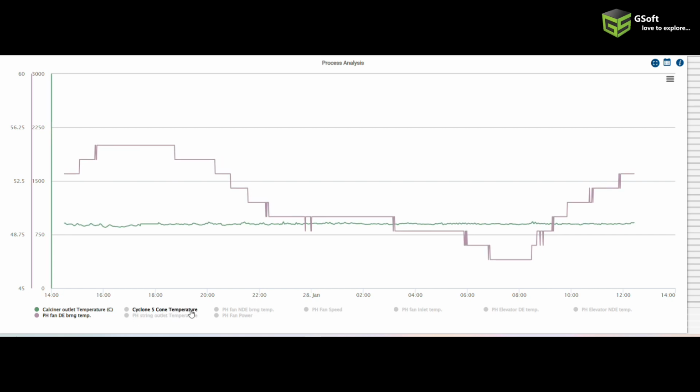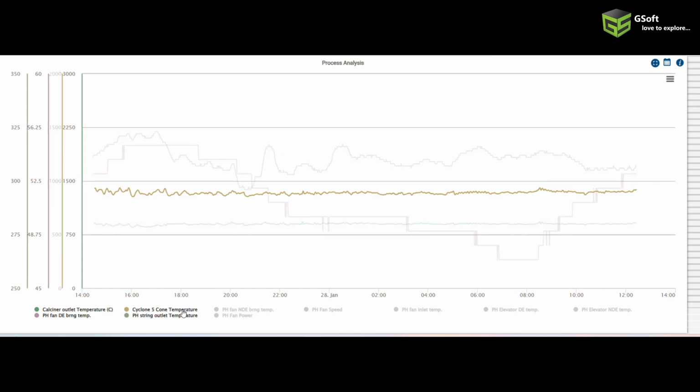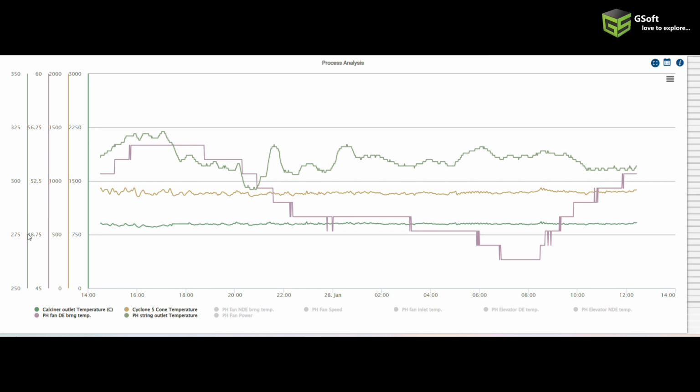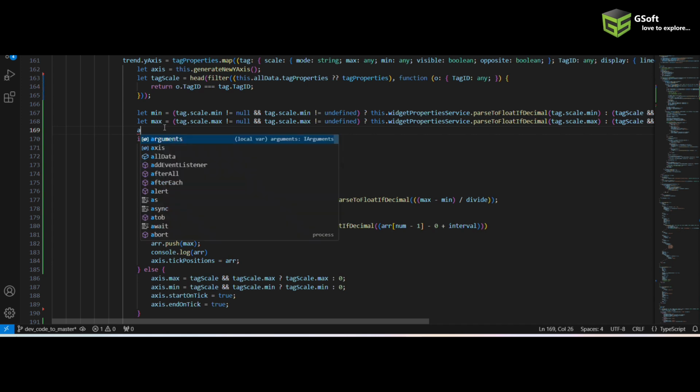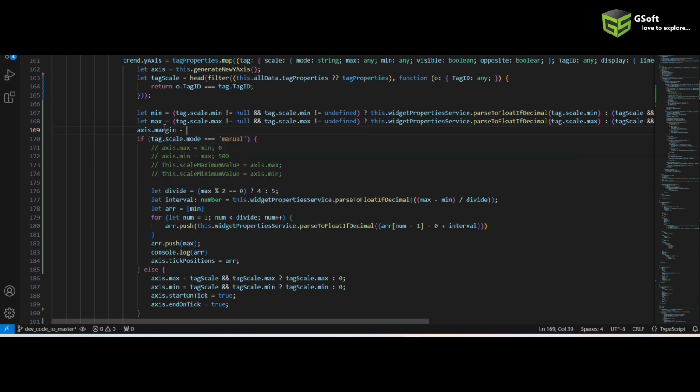Let me show you one more thing. You can see here the values are getting, you know, the margin is very small here. So what I will do is add a margin to this. For that, you just have to type here axis dot margin. The margin should be at least, I think, 8.